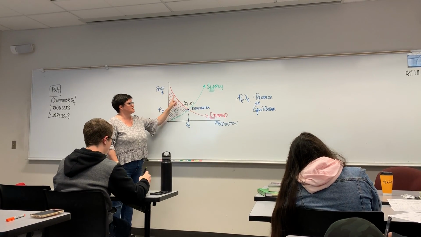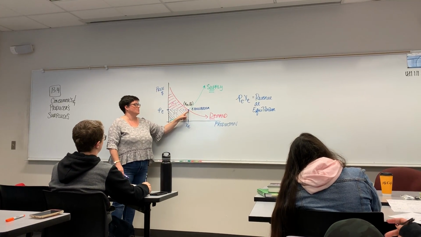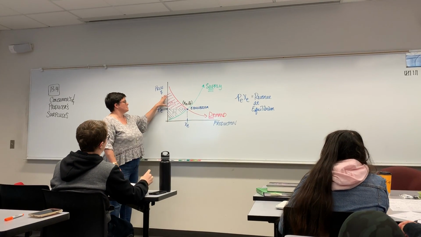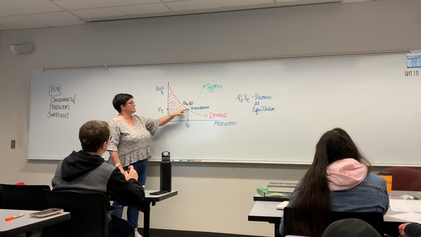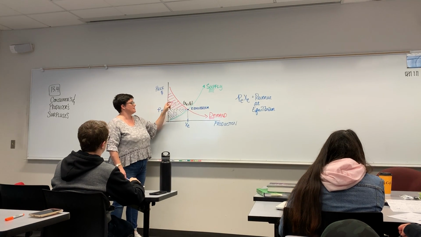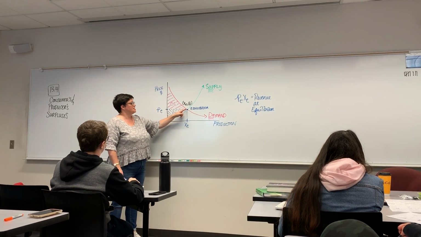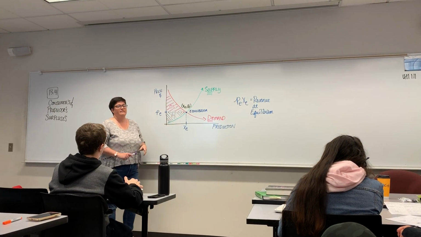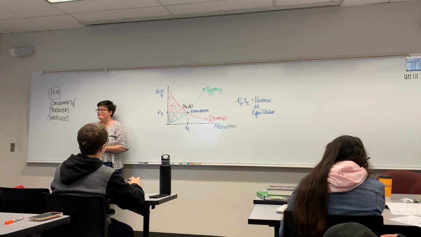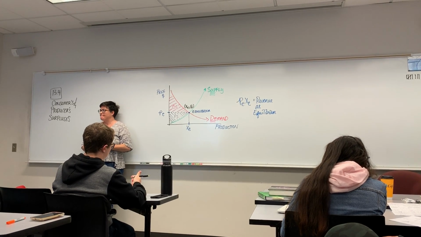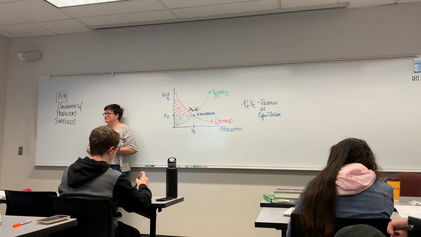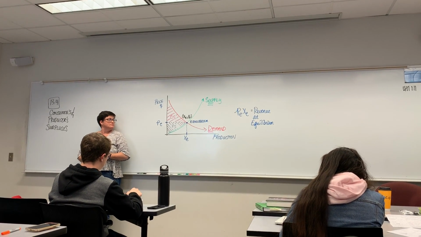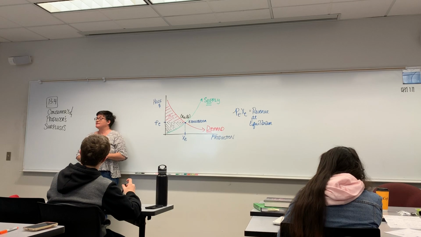Notice that it doesn't touch the demand function at all, except at equilibrium, this little point, right? And the same thing with consumer surplus. It runs along the demand curve because consumers control demand, and it only touches the supply curve at the point of equilibrium. Okay? So both of those shaded areas are always going to be above the supply curve.